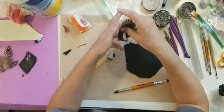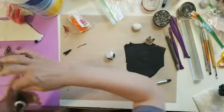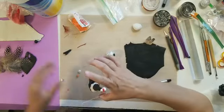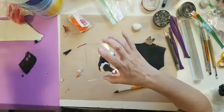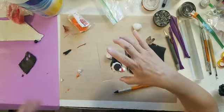The feathers do not burn in the oven at these temperatures. If you go higher, they will burn, so don't do that. I try to keep clay off of my feathers, because they shed.